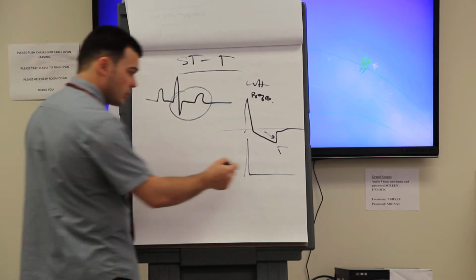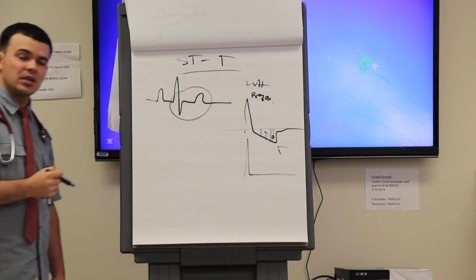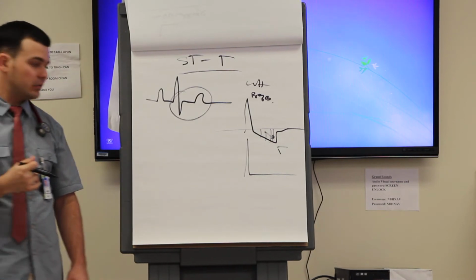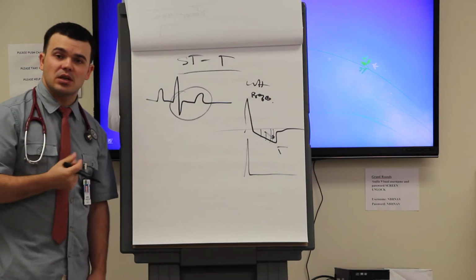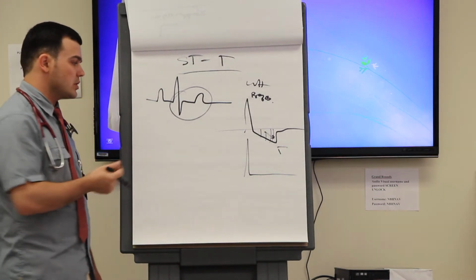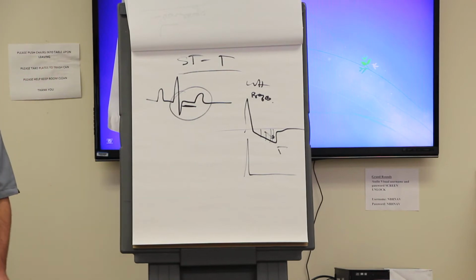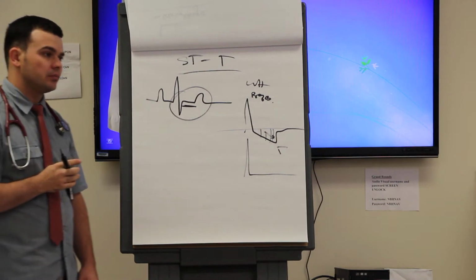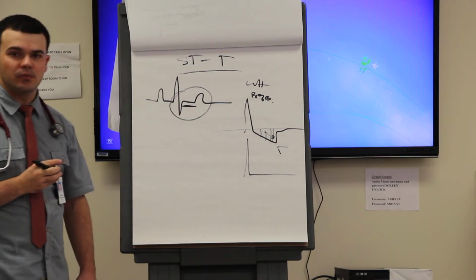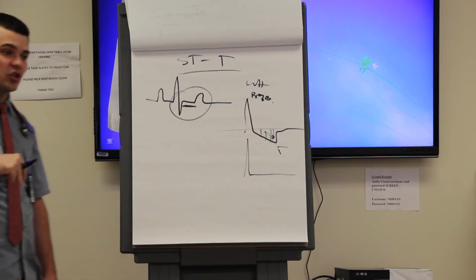Yes, because of that pseudonormalization, and this would qualify as an ST elevation, especially in the setting of chest pain. So you should be aware of that. Of course, ST depression has secondary changes to ischemia, so you should see that. Can you predict the location or anatomy of a lesion based on ST depression or T-wave inversion? No, not really. It's not as good as seeing an ST elevation.